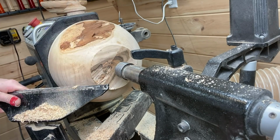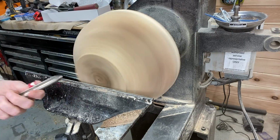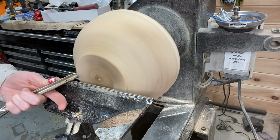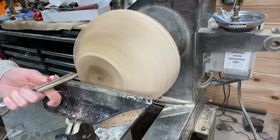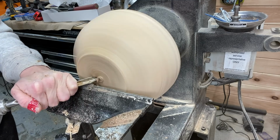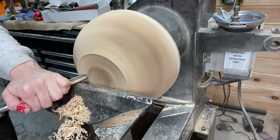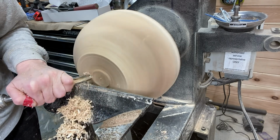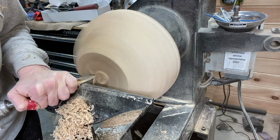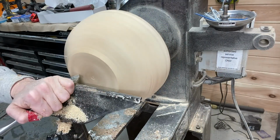And you can see as I'm turning it here, it looks like it's pretty much in balance, and it's a regular bowl. But when I stop the lathe, you can also see that it looks almost like a bite taken out of the side, and that makes for a little more challenging turn because it is never completely in balance. So I have to go a little bit slower at times and make sure that it stays in balance. I could have easily turned the bowl down and taken enough off so that sort of bite out of the side wasn't even there anymore, but that wasn't what I was intending to do here.